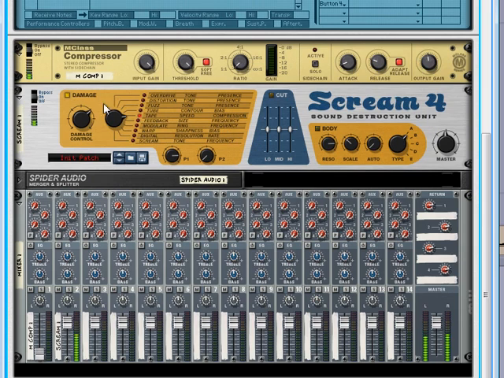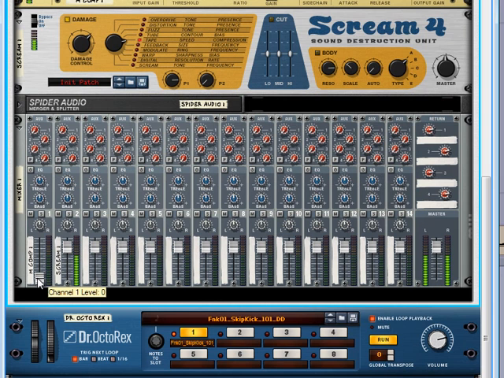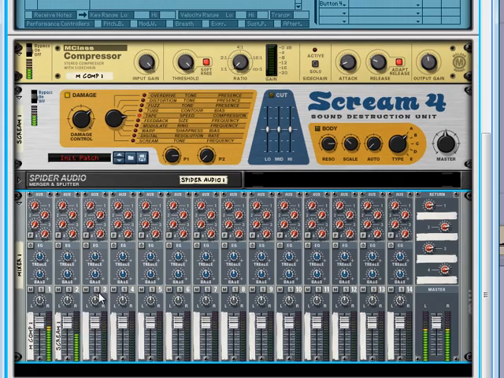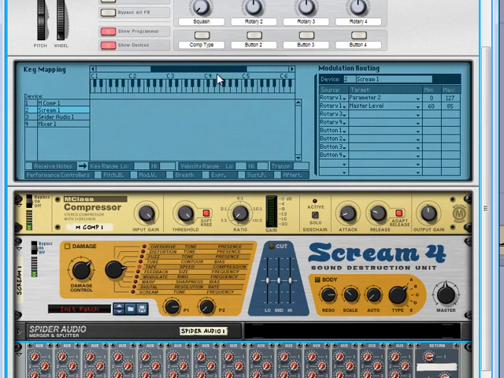Okay, I have a feeling that by changing that damage control, we no longer have the right volume balance between these two compression channels. Actually, it looks good. Let's just hear how it sounds.